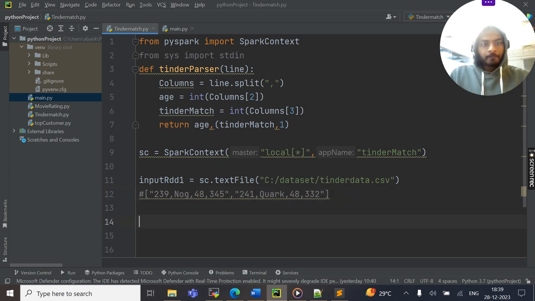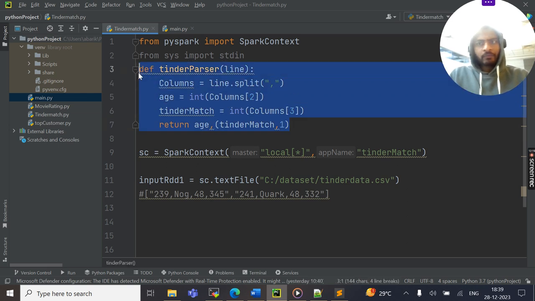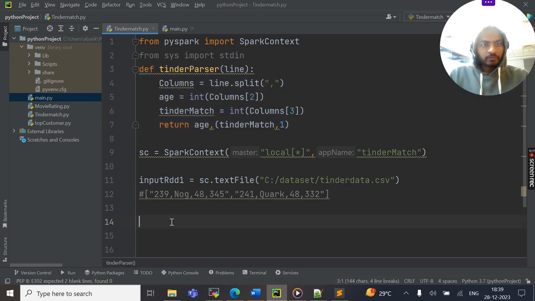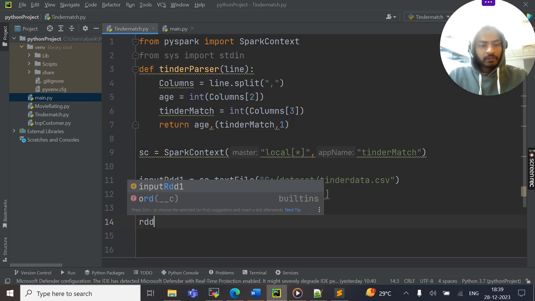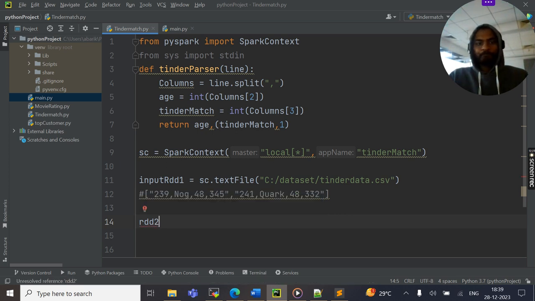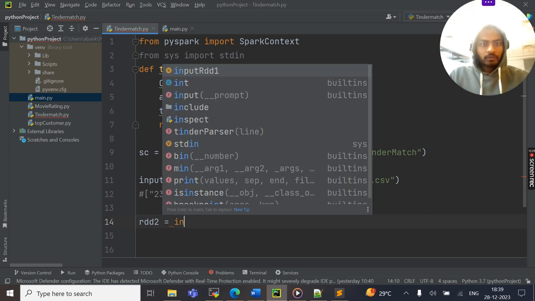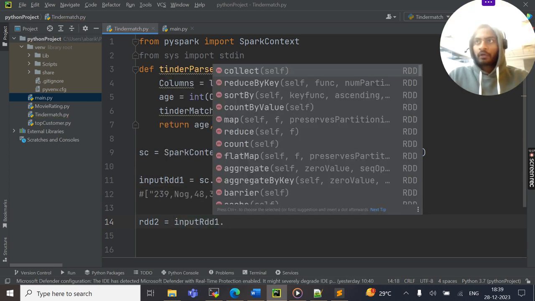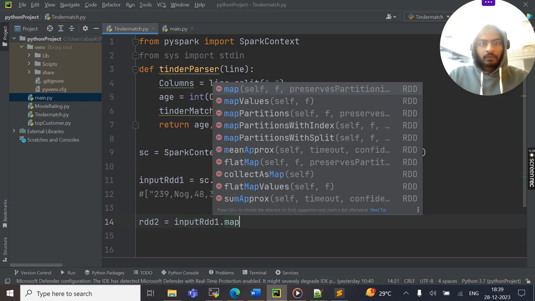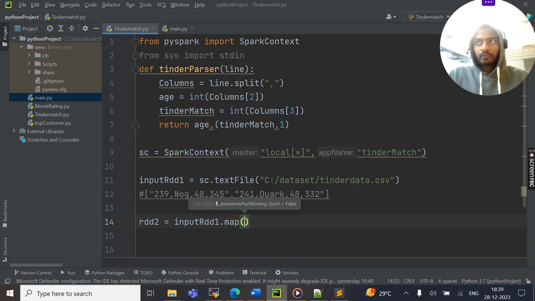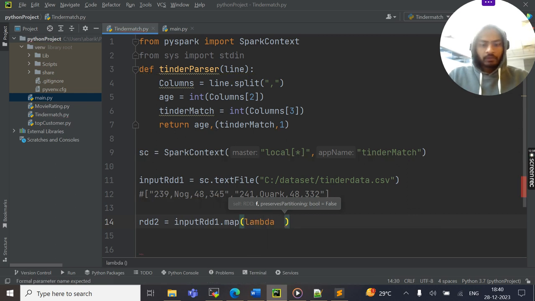Then we created one function, and we have to use this function. For that we have to get another add2 equal to input add1 dot map. Then here I have to create one lambda function, lambda line, the line variable.